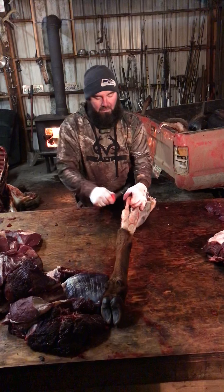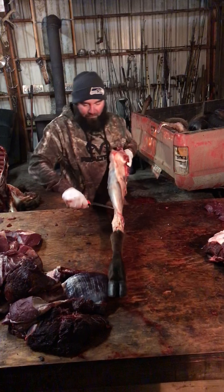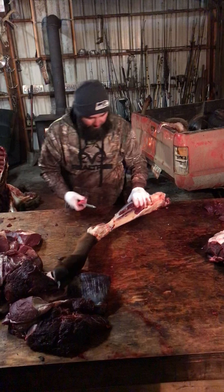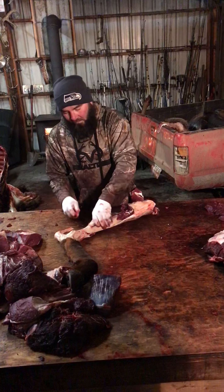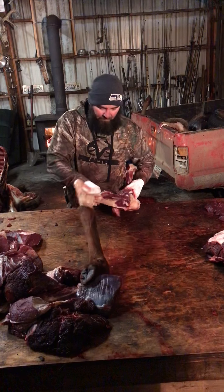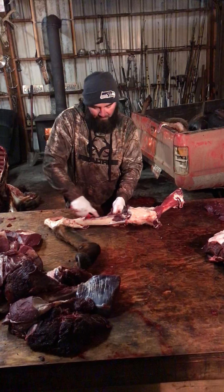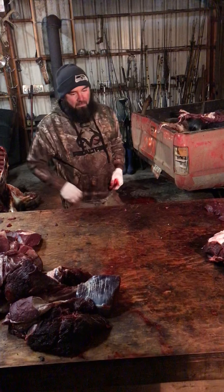It depends on what it takes. Flip it over, go in. I feel like I'm already approaching 12 minutes, so we're going to get it cut in. So the knuckle — get it off of there, bring it down. At this point I missed a spot and I skipped it off. I was promising myself I was going to get through this without sharpening.